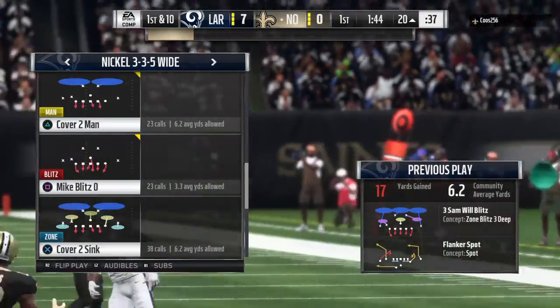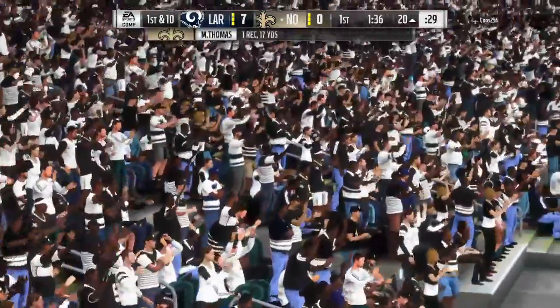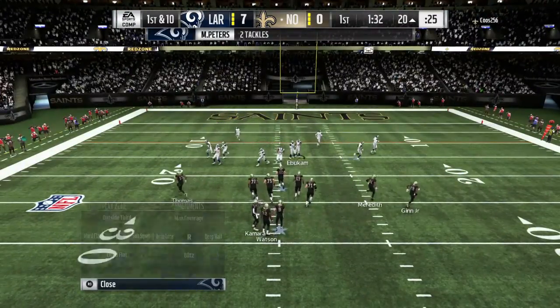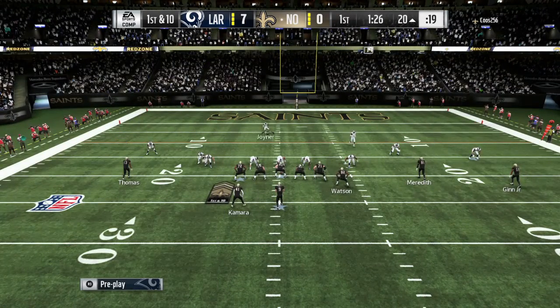Yard line. Back-to-back gains of 17, and they are really on the march now. It's a first down. A first opportunity upcoming in the red zone for the Saints. First and 10 right at the 20.